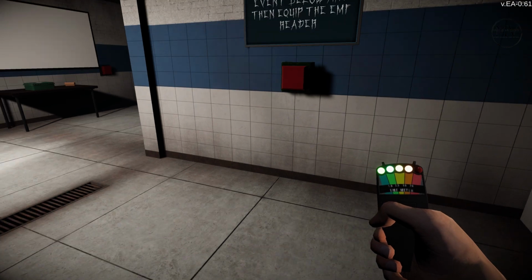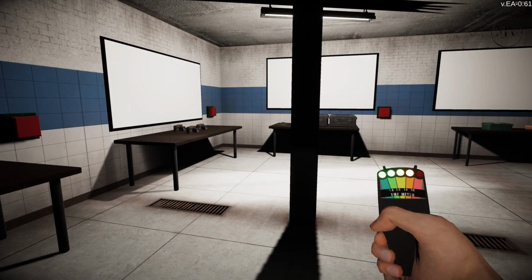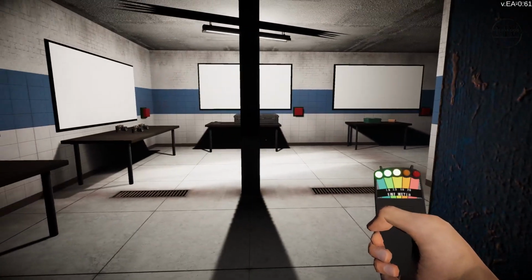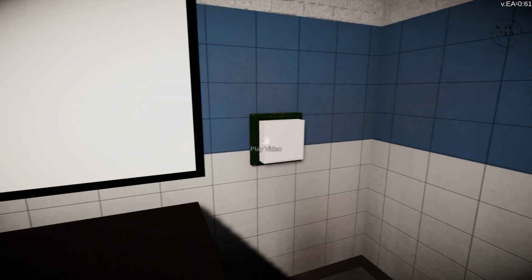Maybe some sort of noise would have been good there. I mean, I've not used an EMF meter myself. Do they kind of emit noise? But I think maybe a noise there might have helped. But yeah, that's cool. I like that touch. Okay, let's unequip that. Now we've got a fancy looking camera.